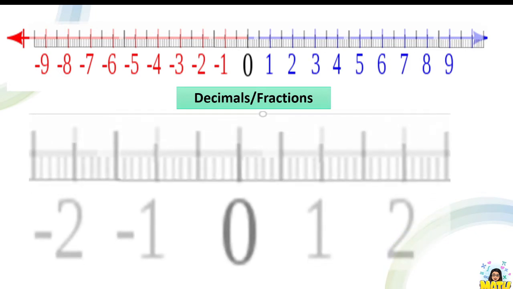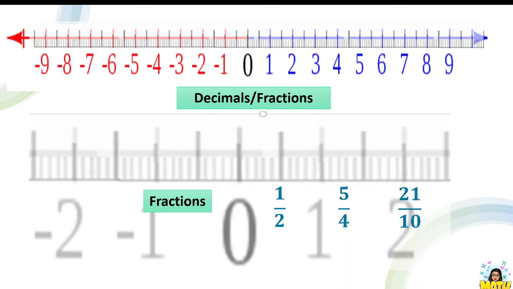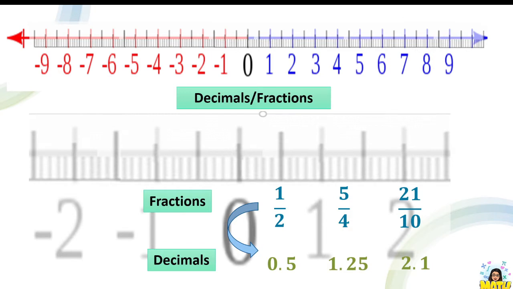And if we're going to zoom that, we can clearly see that there are fractions in between each integers, just like 1/2, 5/4, and 21/10. These fractions can also be written as decimals, just like 0.5, 1.25, 2.1. The same thing, we can also rewrite decimals into fractions. Since we are just rewriting them, they still have the same value. So that is what we're going to do for today.